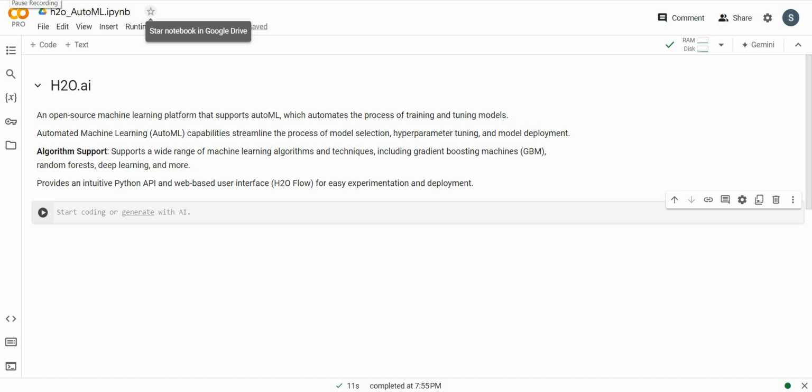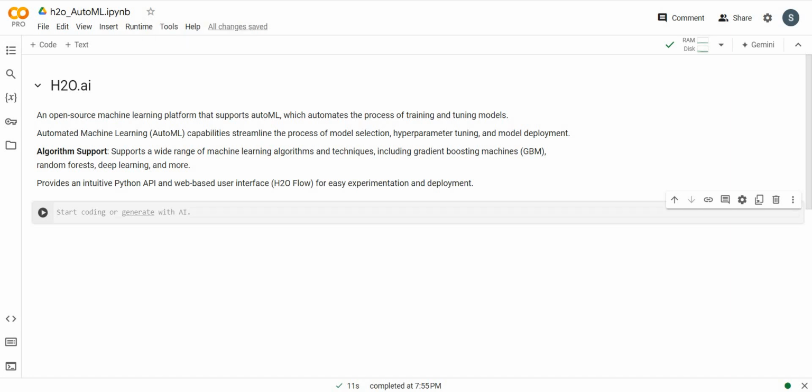One of the libraries we have done before is TPOT, and today we are doing H2O. The H2O AutoML library can automatically train and tune a wide range of machine learning models, including generalized linear models, gradient boosting, and deep learning models and more. The model will be selected automatically based on your data. This is how AutoML works. AutoML will suggest machine learning models based on your data.